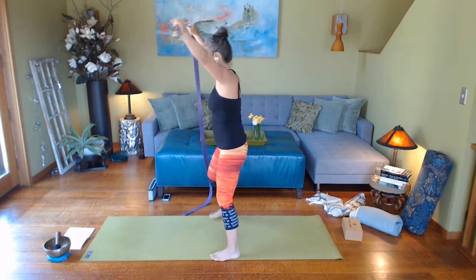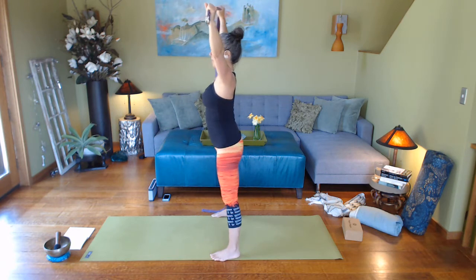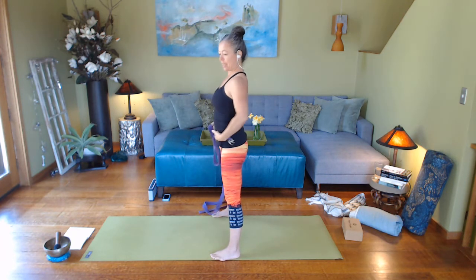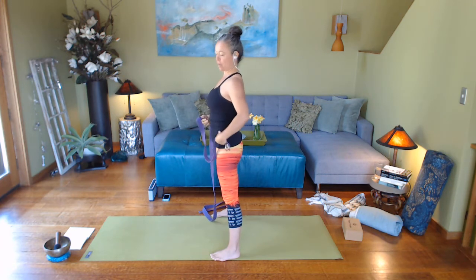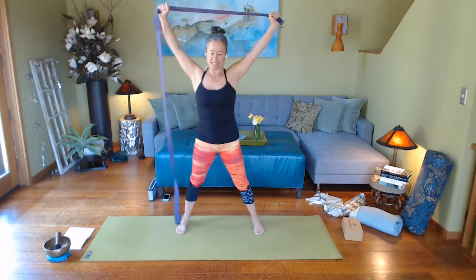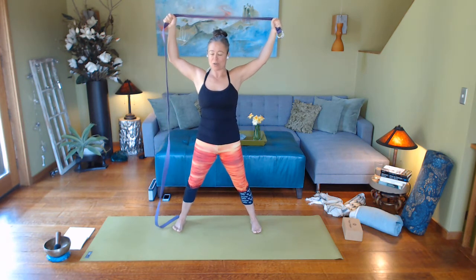And what's really key here is, number one, that I'm in my core. I'm neutral. I'm not arched like so. So I want to find, again, that low robot belly, as we sometimes call it, or the engagement that we get during compression, right? And that secondarily, I'm not trying to go too far. There is nowhere to arrive other than the good stretch, and you'll lose the good stretch if you go into survival. Okay, so we're going to take it nice and slow. Root and reach, neck is liberated, tongue soft.